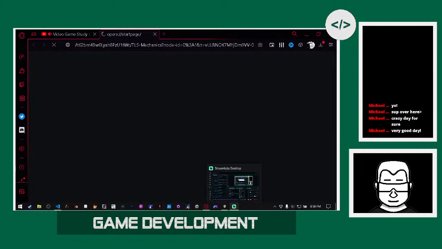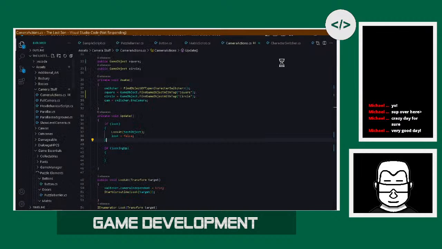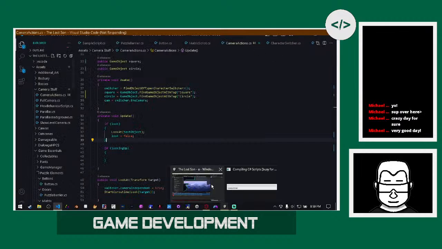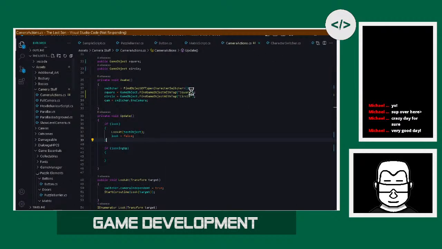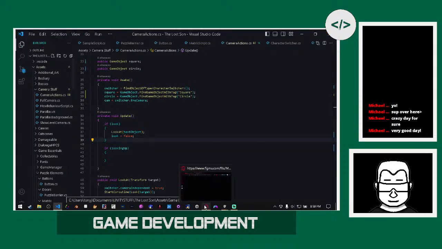But we can't trust Unity to compile in a timely manner. You know, usually when Unity does stuff like this, I edit a line of code and it kind of just forces it to compile faster sometimes. Oh, and now VS Code doesn't want to respond. Okay. I see how it is.